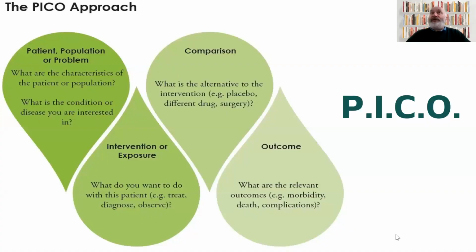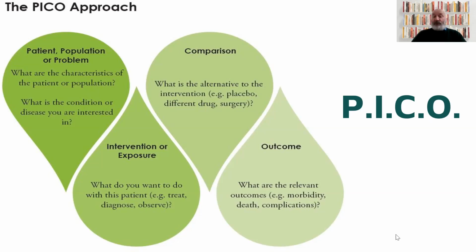One of the most commonly used, and this is used originally in systematic reviews, is PICO. And PICO stands for Patient, Intervention, Comparison, and Outcome. So when you're thinking about your question, can you identify who the patient or what the problem is? Can you identify what the intervention or exposure is? What do you want to do to this patient, or how do you want to solve this problem? Or if you're doing a comparison between two different interventions, what is the second intervention? And quite often there isn't a comparison, so don't worry if you don't have it. And then what is the outcome of this intervention you're trying to investigate as well?